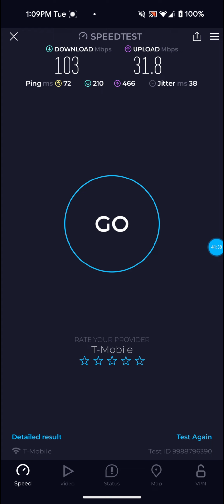So obviously, I don't know if it's anything to do with the network itself. I don't know if it's because I'm being throttled. I don't really know, but I did some speed tests on my phone, and they were getting around the same speeds, actually a little bit lower, actually a lot lower. So that's normally a telltale sign of a tower messing up. So it's very possible that the tower, or the network itself, is having problems because of the wind gusts of 30 to 35 miles an hour. So you got to keep that in mind.